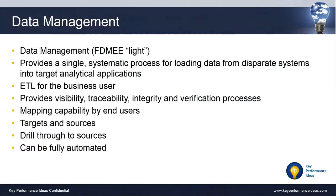On to data integration. We use a tool, I know I said data management. I've been mentioning data management a lot. It's a tool that allows users to extract, transform, and load data and metadata onto the cloud. It allows users to load data from separate sources as well as map data to provide flexibility in what you want the source file to look like. So we have flexibility in changing the mappings and changing the way columns look and the way different rows are loaded just by using data management without having to manipulate the files that we are given from the source application.